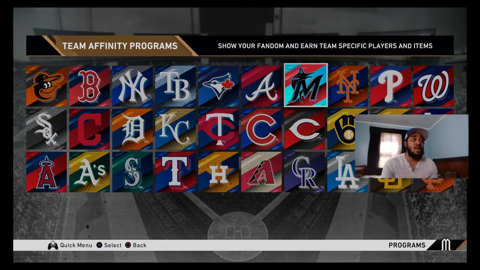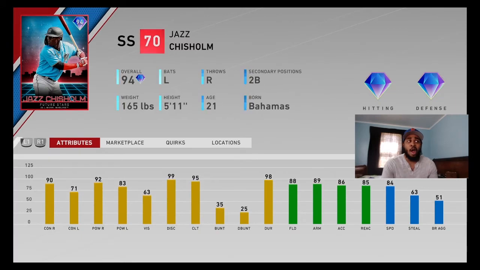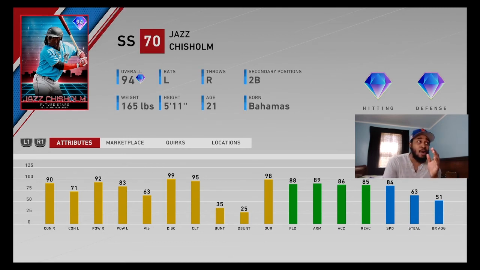Another one you need to go get, this Jazz Chisholm card. I don't think there's a card like him right now in the game. A power-hitting shortstop with 88 fielding and 84 speed. It's hard to find power at the shortstop position. Write in the comments if you know any, but off the top of my head, I think he's really unique in the fact that he's a power-hitting shortstop.